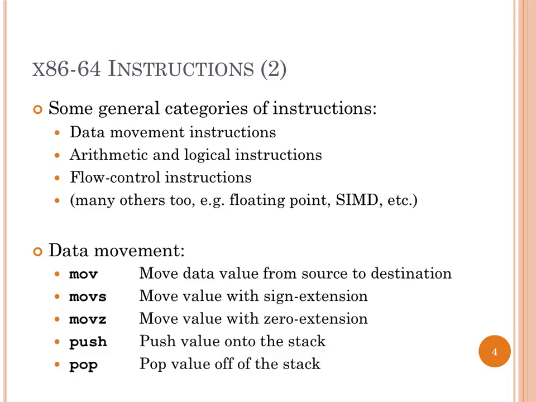These are the various data movement operations. Move, I don't know what they have against e's, but they took off the e. So you have move, and then you have move with sign extension. Remember how the top bit can be the sign bit if we're working with signed two's complement values. So if we're moving from a smaller width value to a larger width value, then we need to extend the sign. Or maybe we don't care because we're doing unsigned, then we can do move with zero extension.